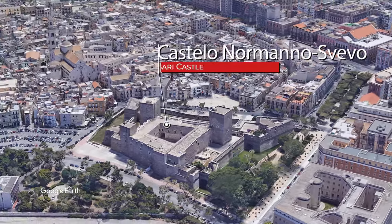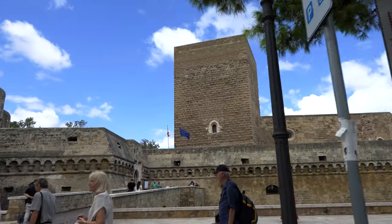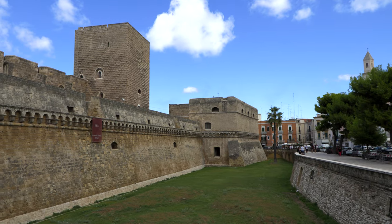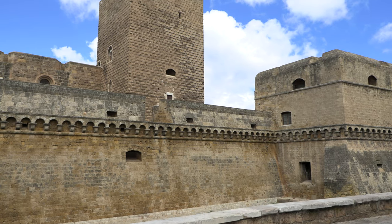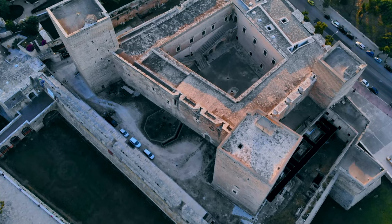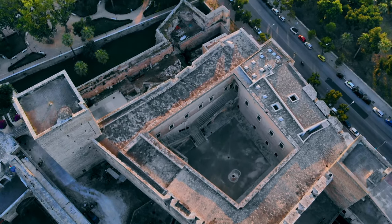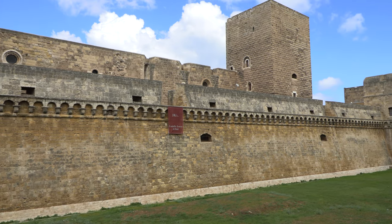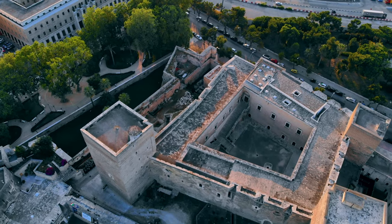Towards the west of the city, you would come across the famous Bari Castle. One of the first things you'll notice is how well the castle exterior has weathered the years. Given that it's nearly 900 years old, it was built in the 11th century by Norman King Roger. It features a traditional design with a central courtyard, four main guard towers, and is surrounded by a moat on three sides. Despite the castle's immense age, it still remains in fantastic condition and has its original walls and towers still standing.